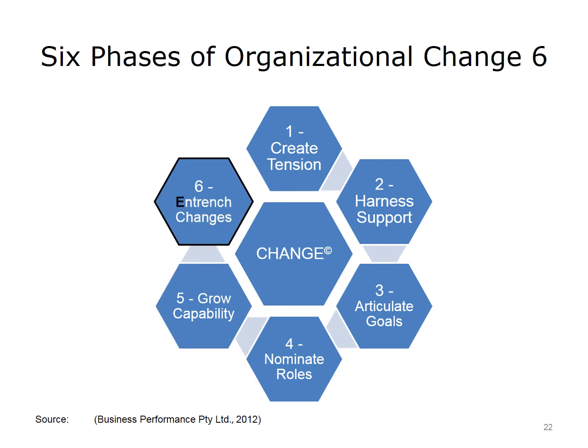The sixth phase occurs when we institutionalize or entrench changes. This means we are clearly stating, this is the way we do things around here. The additional supportive processes that accompany the specific IT change should now be in place, and what was once the new way of doing things becomes just the normal way of doing things.